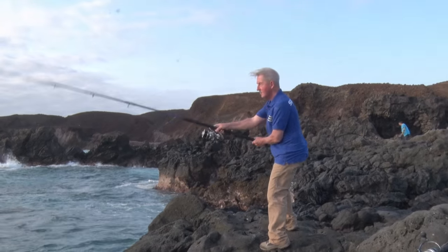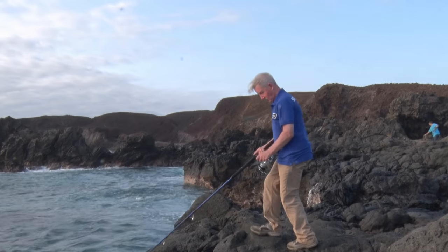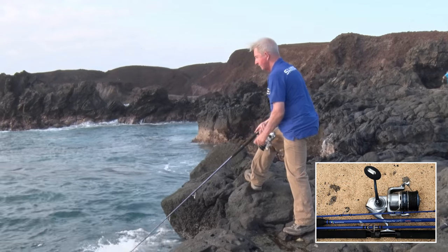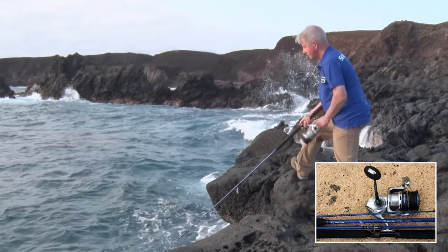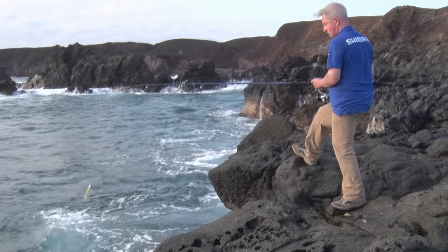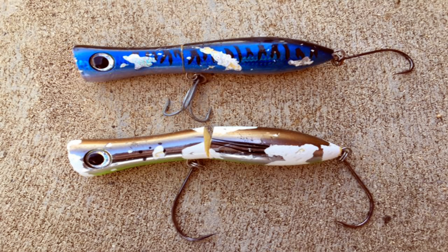To keep both hands free for climbing down, and for ease of packing, Neil Bryant of Blue Zone Tackle had this four-piece travel popping rod made up in Italy by Artico, which I teamed up with a Shimano Saragossa 25,000 loaded with 80 pound braid to help beat both the rocks and the fish. As for the lures, these all had the fittings upgraded, including a swap from treble to single hooks, then went out on a 200 pound breaking strain mono leader. And still on occasion, these weren't up to the job.